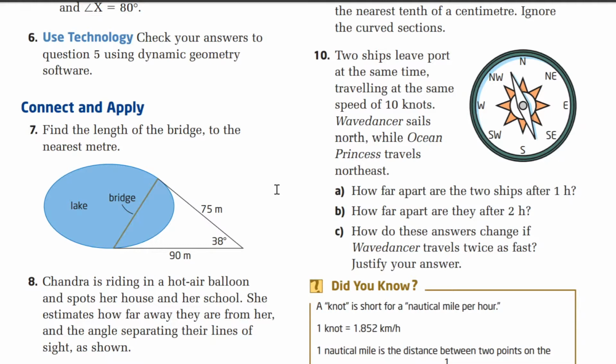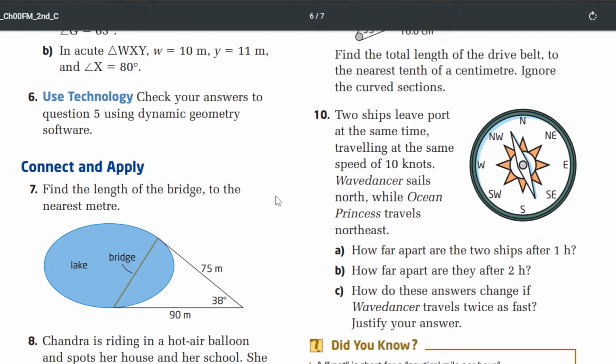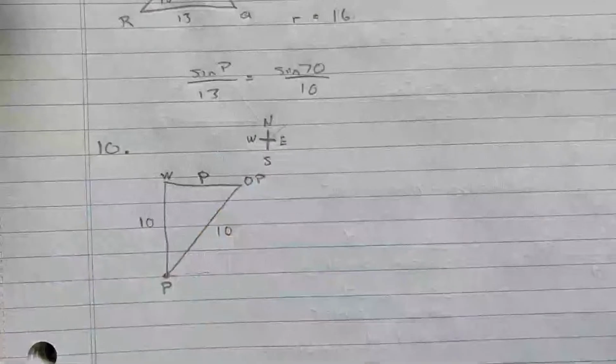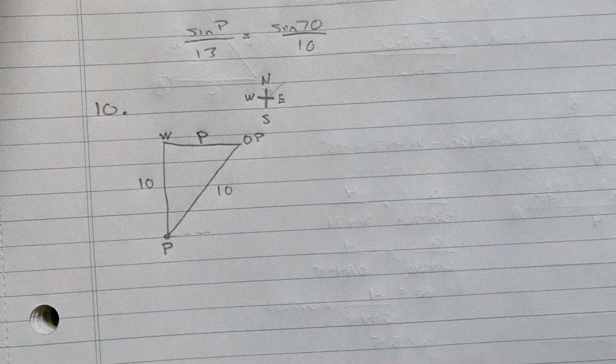And we want to know how far apart they are. So this is side P. So we want to know side P. Now they're traveling at 10 knots, so how far have they gone? Well, this one's gone 10 knots, and this side is 10 knots. And that's all they give us. Now that doesn't give us an explicit angle, and so that can be confusing. But the direction is northeast, and when you look at the compass, and I don't know if I actually showed you, I didn't switch that, sorry. That's my diagram. My apologies.